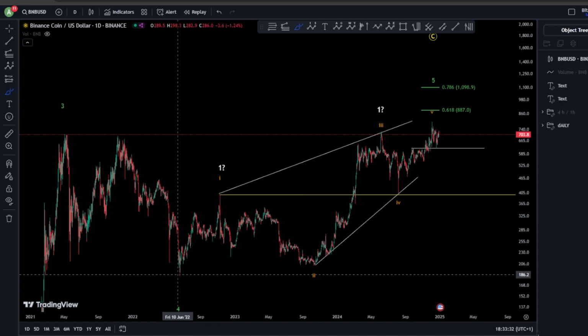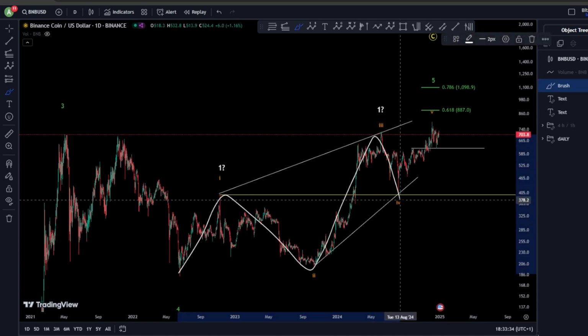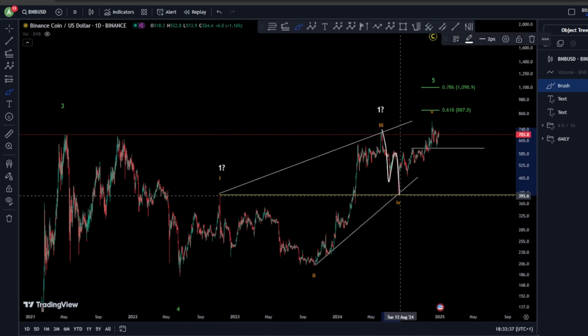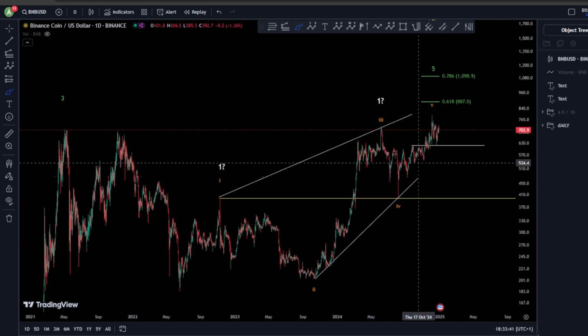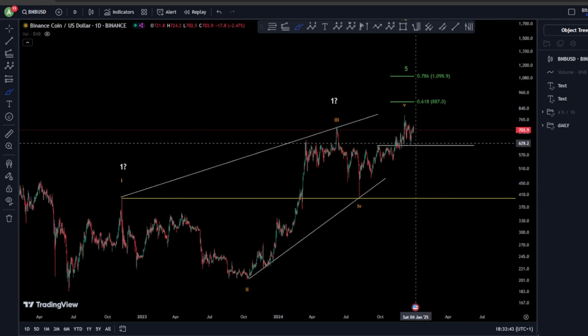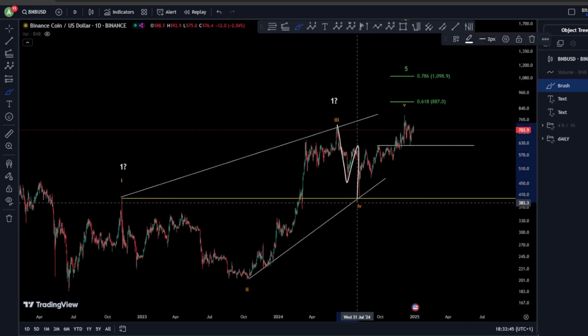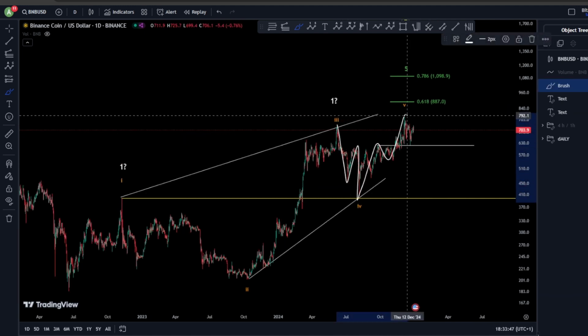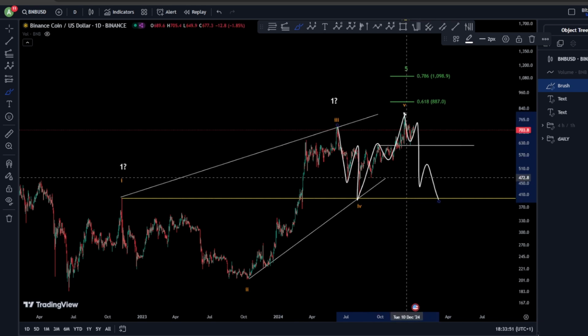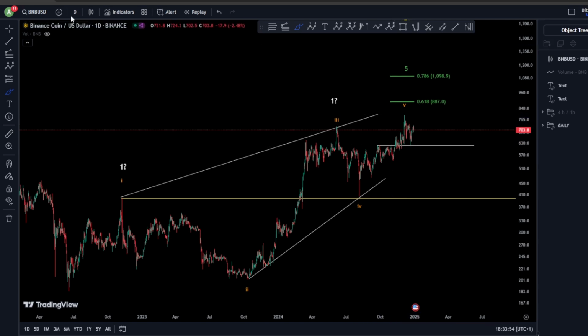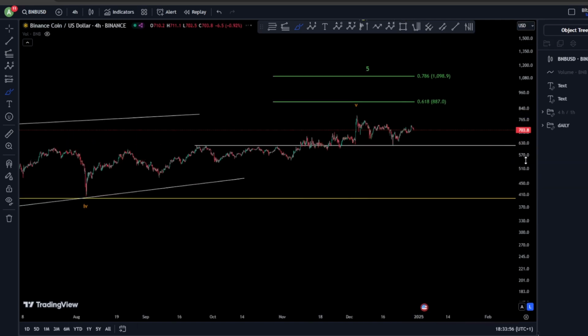The other scenario, if we are in 1, 2, 1, 2, and of course this wave 2 did not finish yet because obviously this is a lot of overlapping and this looks corrective rather than impulsive. Therefore 3 waves down, 3 waves up as a zigzag, as counted as well, and then 1, 2, 3, 4, 5 towards the downside. We are already looking here at, let's see, the 4-hour chart.